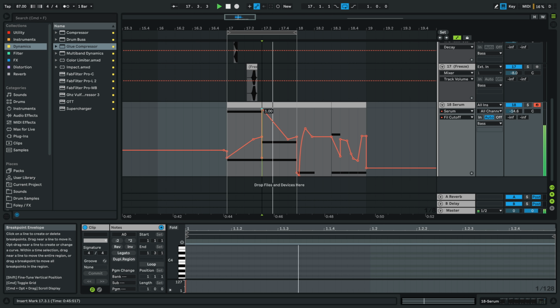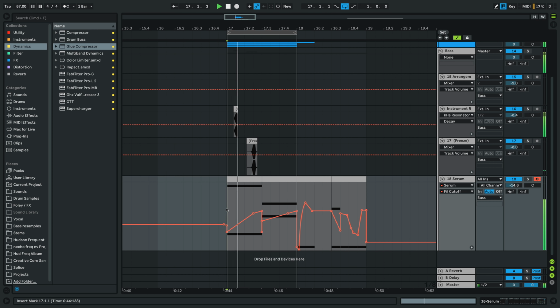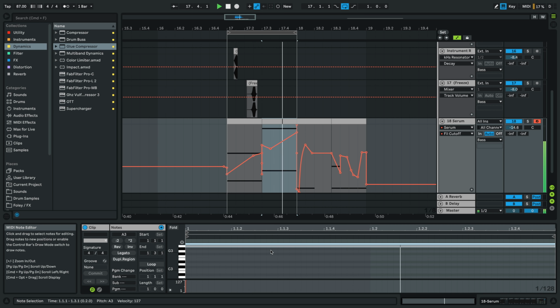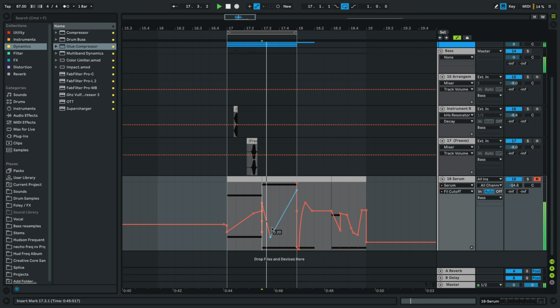Kind of tight. That's way too low. What happens if we go way up with it? I think this one's still too high. Oh, that's cool. Ooh. That's tight. Alright, let's make one more.